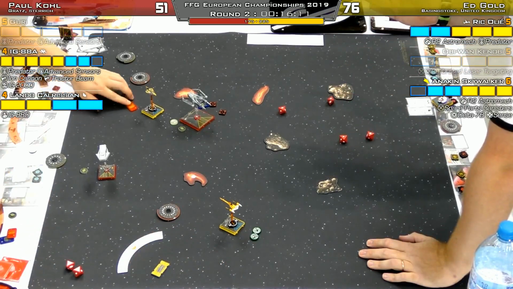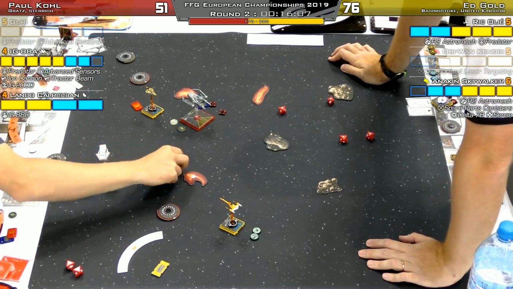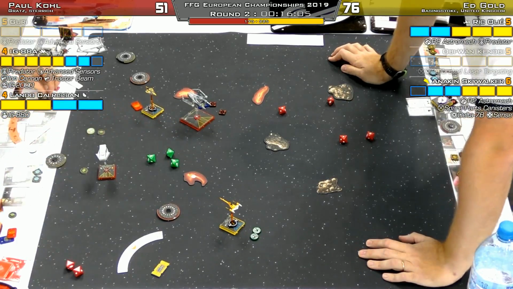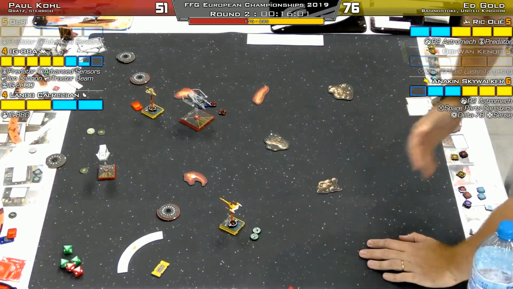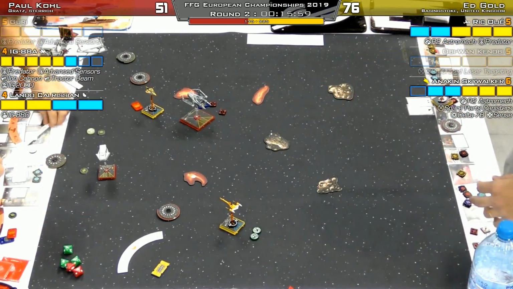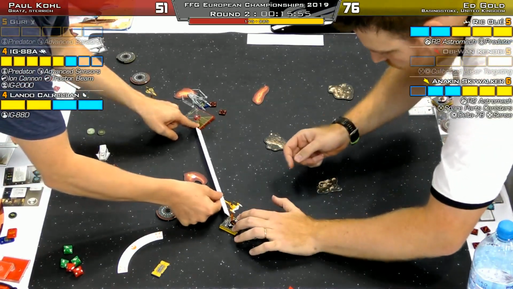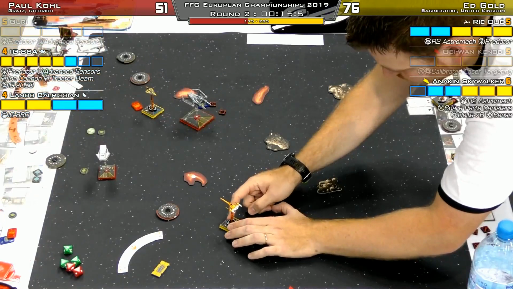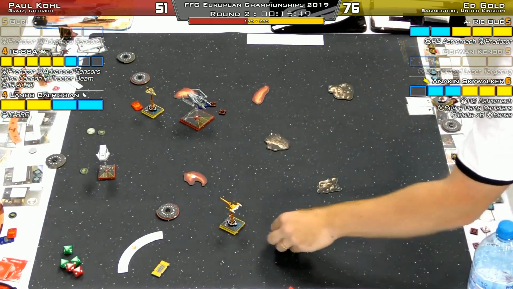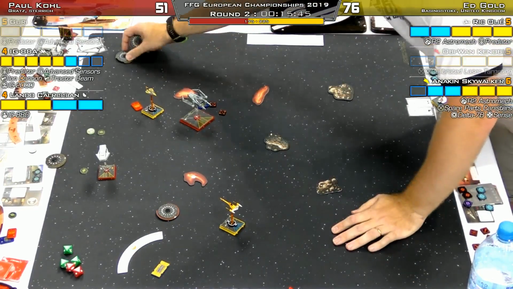Lando passes a focus over. Oh, yeah. And he gets the 4 hits. Looks like 2 hits, 2 crits. Gets 3 evades. Stone takes 1 shield. Still glacial, the pace of the damage. So once again, no range from IG-88 to Rick Ole.